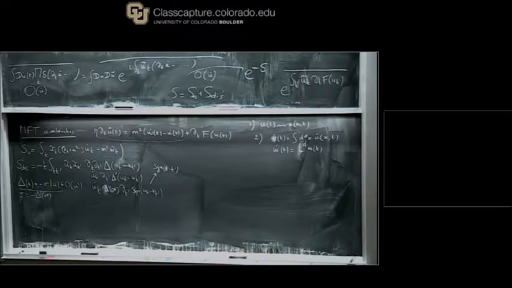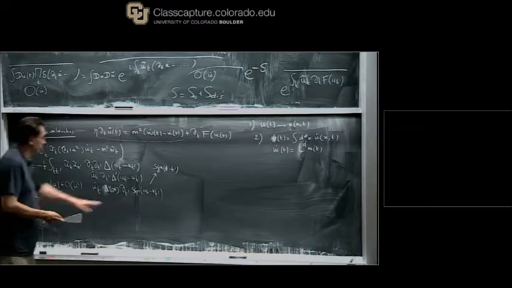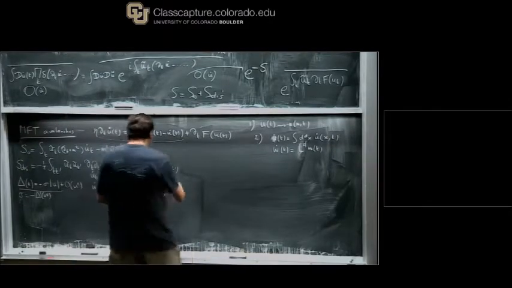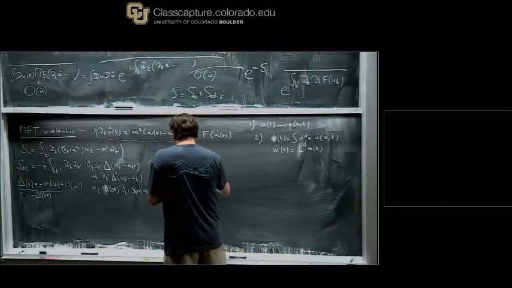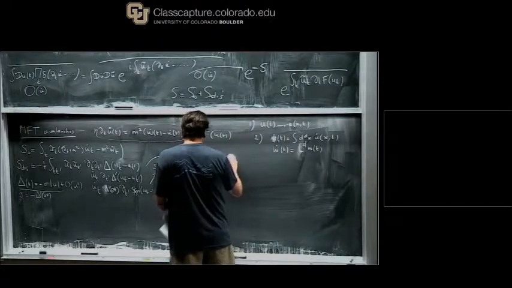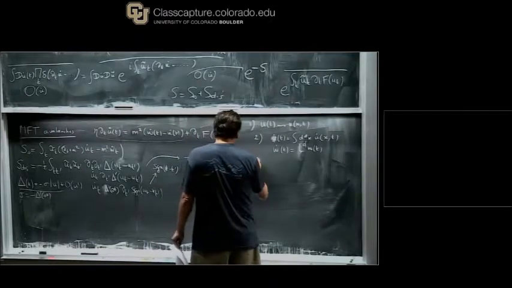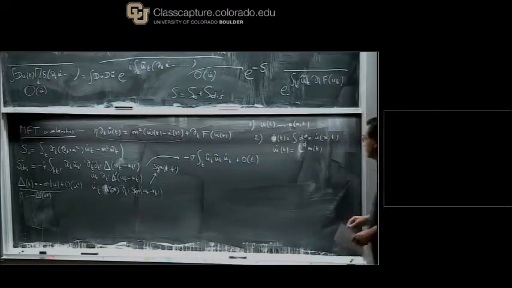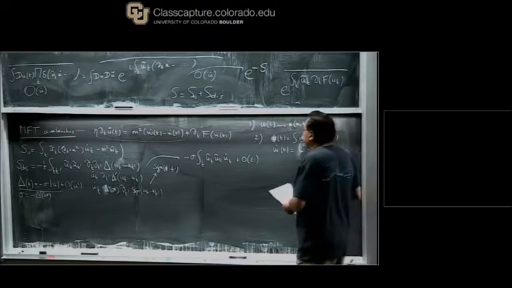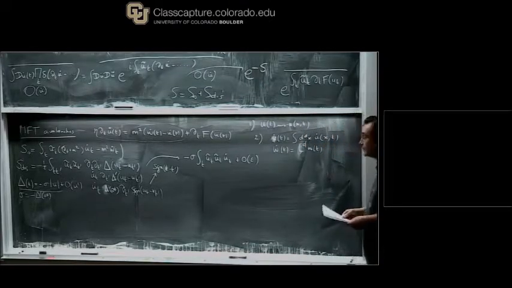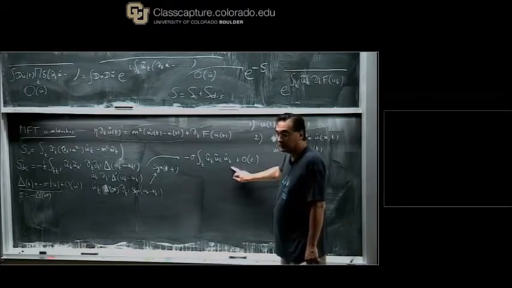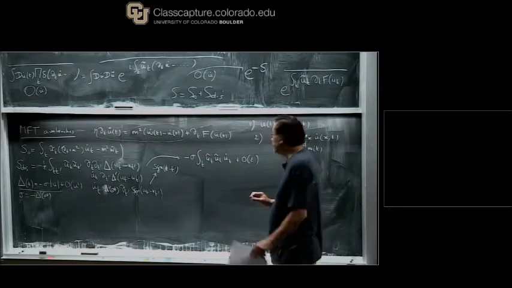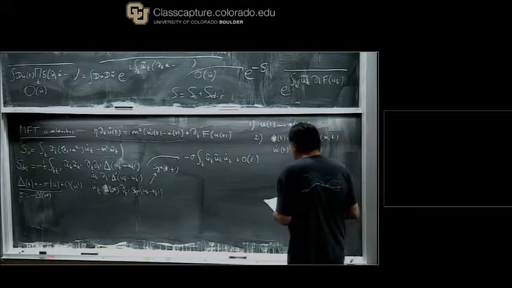If I replace this by the sine, then it's very nice, because what you get here is a delta function. So what you get is actually something now which is not anymore non-local in time, okay, is this theory. And I'm going to write plus order epsilon, because if you do expansion in epsilon, you have higher order terms, okay. So you get this. And now what is very nice about this is that if you look at it, the action is linear in u dot. So you can integrate out u dot. So then you can show the following.